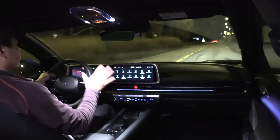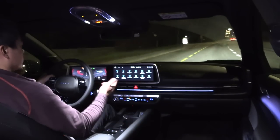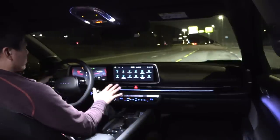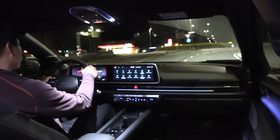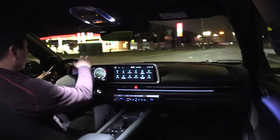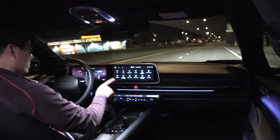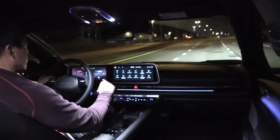And I'm actually a fan of some buttons, but I'm also a fan of touchscreens. But it depends on what it is, because if you have a good touchscreen where, for example, HVAC settings are always visible at the bottom and it's easy to operate, and when you click something, it does what you intended to do, then that's a good system. I have used some systems, I think it was the Neo EL7 actually, where the climate temperature is at the bottom. Many times when I pressed the button to increase temperature, instead of increasing it by half a degree, it brought up the temperature menu. I was like, no, that was not wanted, I just wanted to increase it. So that one could be tuned better. Just redefine the touchscreen area a little bit so it becomes easier to do whatever you're supposed to do.